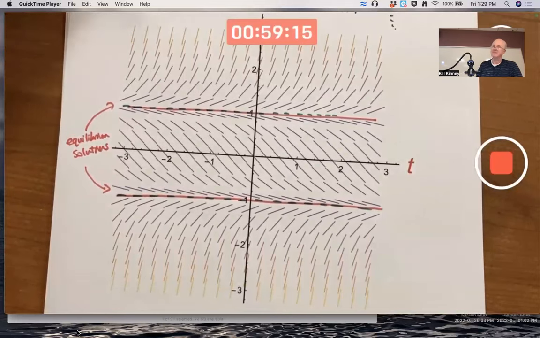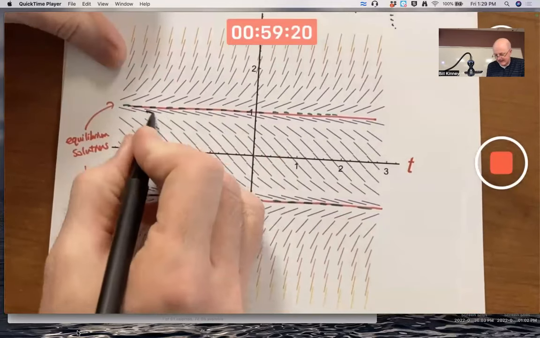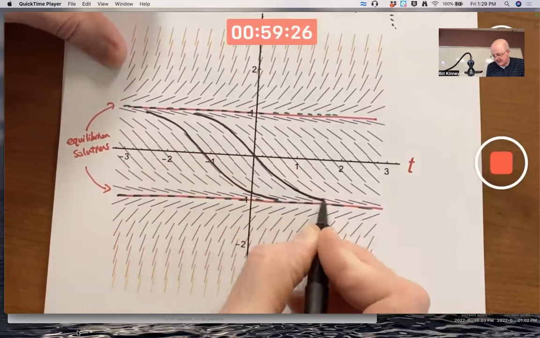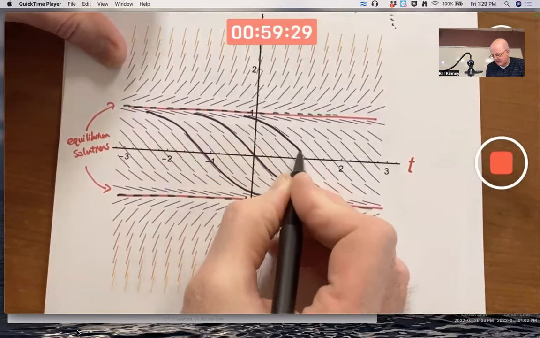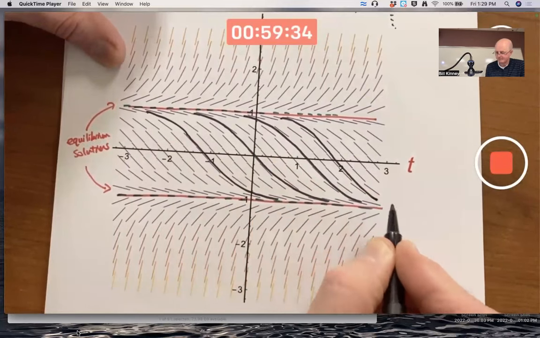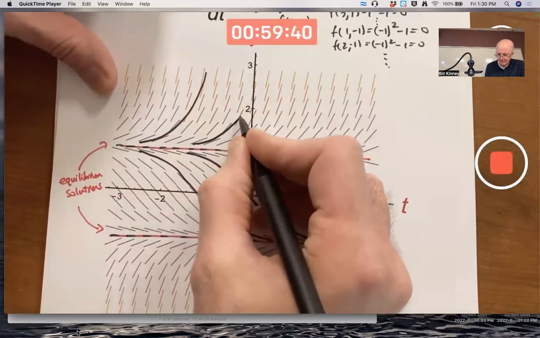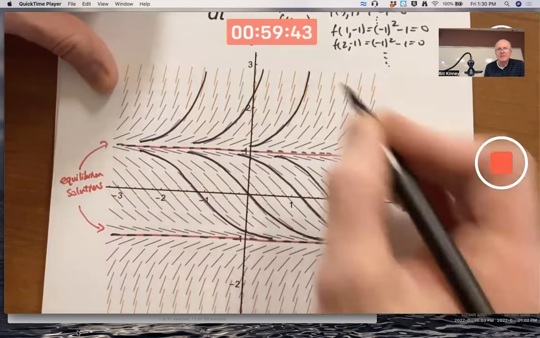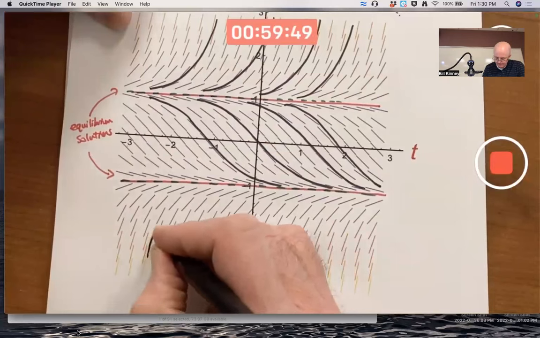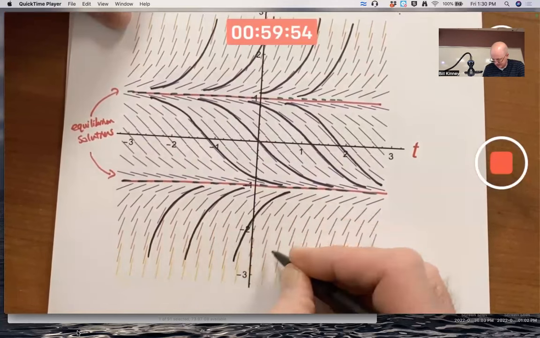What about other solutions? You got to follow the slope field. So there are solutions that look like this, say, in here. Follow those line segments so that when you pass through the midpoint of any one of them, it becomes a tangent line to the solution curve. Some up here, and some down here. Of course, I'm only drawing finitely many solutions. There are really infinitely many solutions.